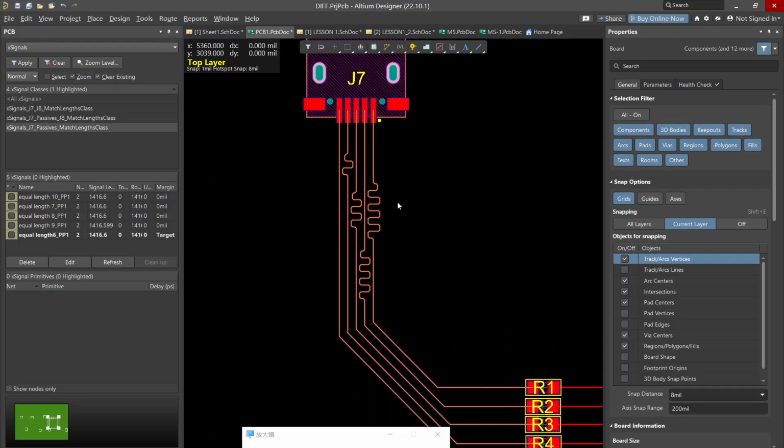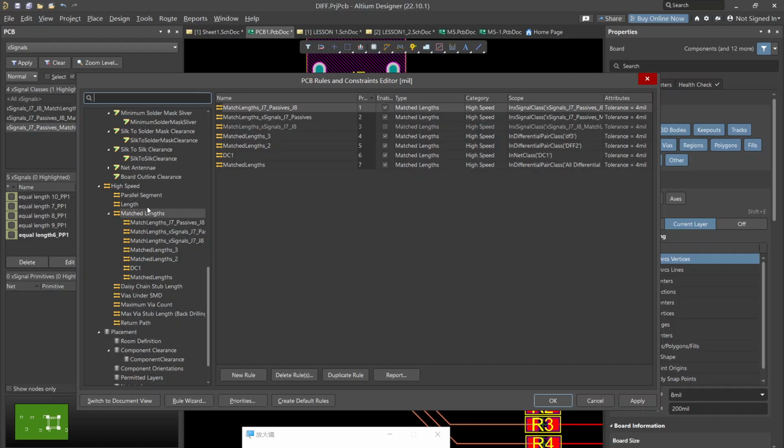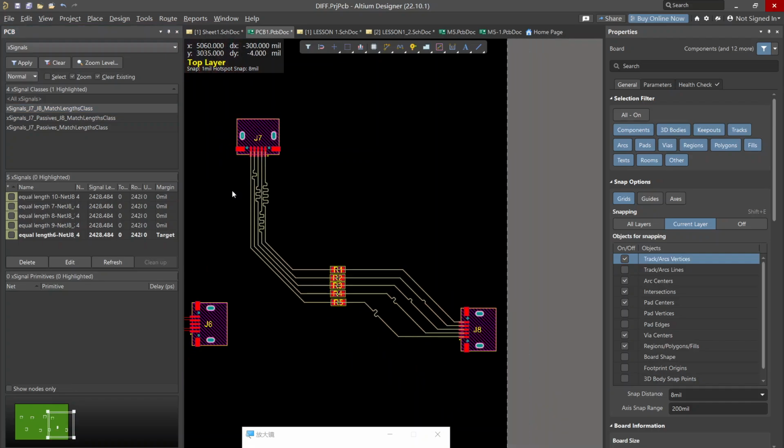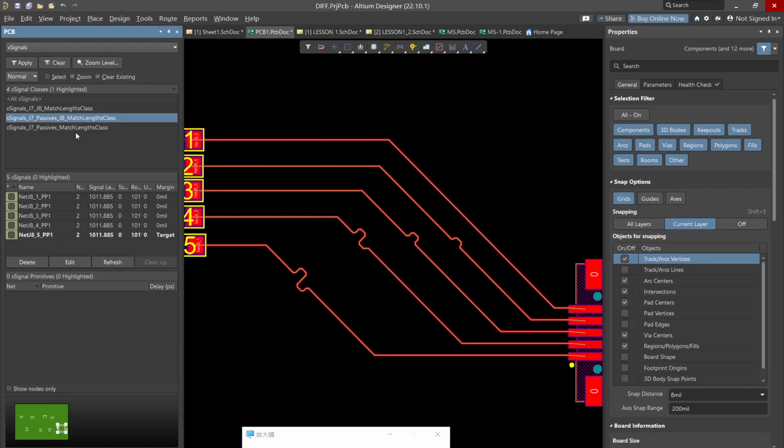Right? Now we go into our design rules, and we enable this one again, and we click OK. Now we go back to see. In fact, as long as we finish these two, the software we set for the total tolerance, right?